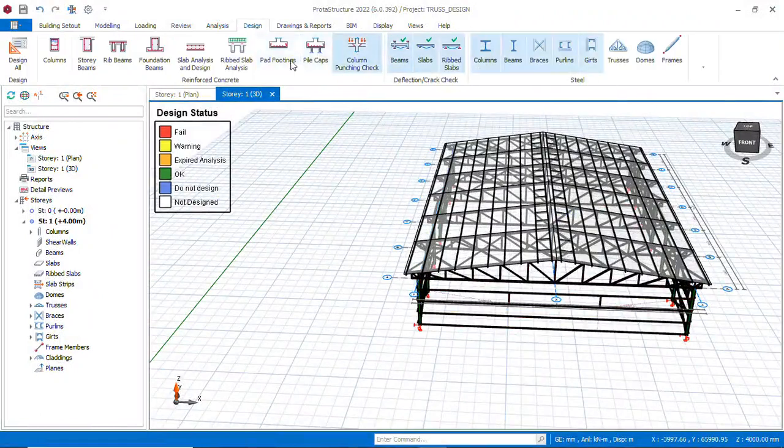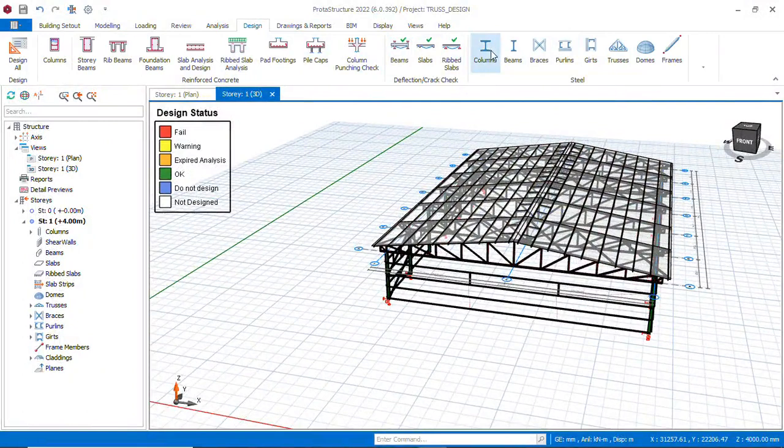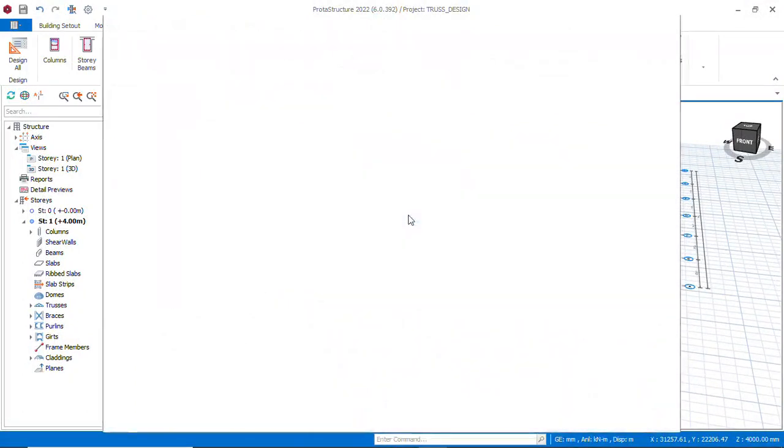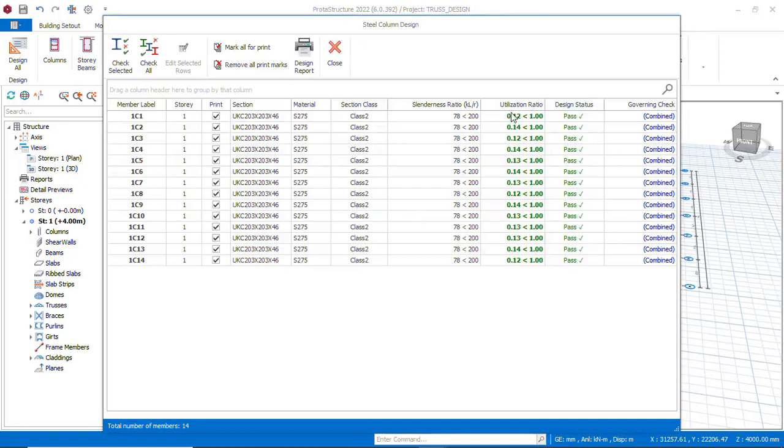Okay, let's go to design. In design, you would look at the members one by one. Let's check our steel column. You can see our steel column passes, and the utilization ratio, you can see 0.1, which is less than 1. Okay, so with this, if it is underutilized, you can select a lower size of column, 203 by 203, which is underutilized. You can select a lower one, 152, and then you try it and see your utilization ratio until you have something like 0.7, 0.5. Okay, that range is good.